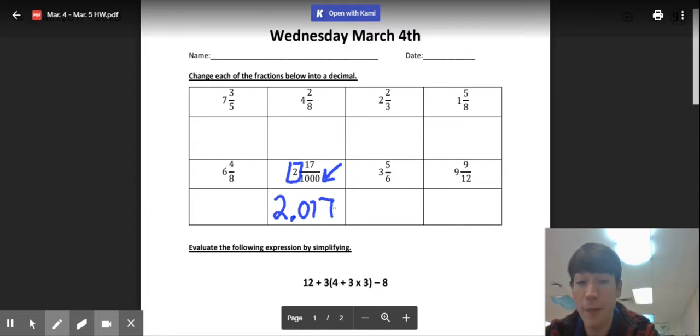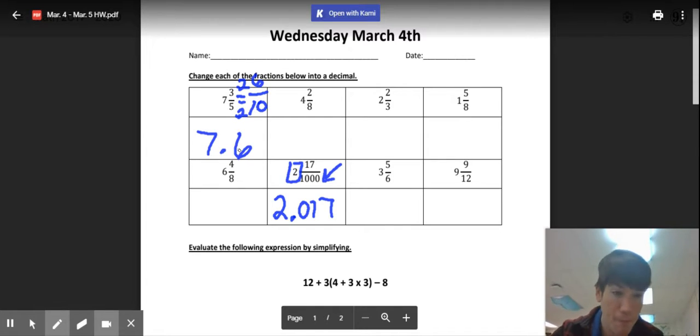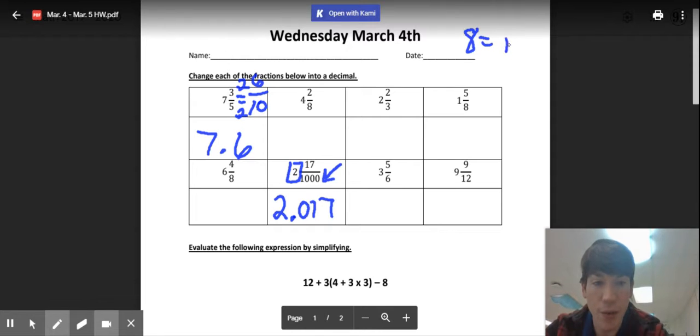Now, to start off, if we have a 5 as we do up here in the denominator, we can multiply to change that into a 10, 100, or 1,000. A 5 can easily be made into a 10 by multiplying by 2, which is going to give me 6/10, which would give me 7 and 6/10. When, remember, I have an 8 in the denominator, I can easily change eighths into thousandths by multiplying by 125.